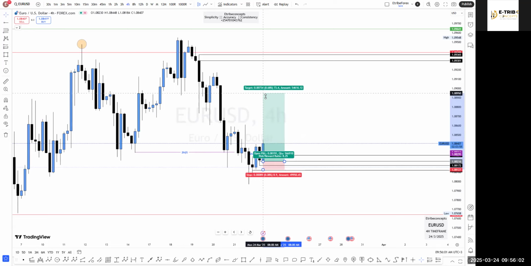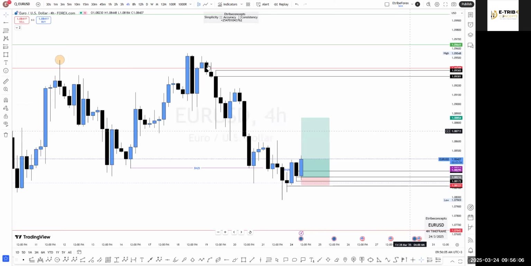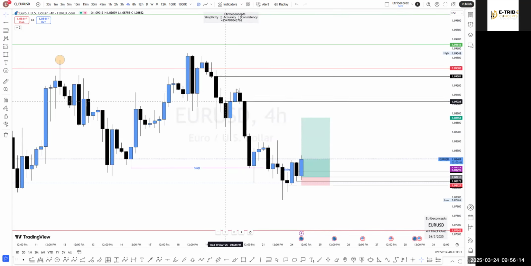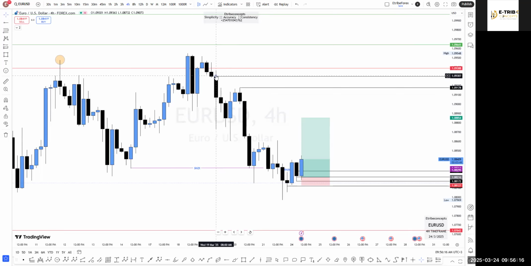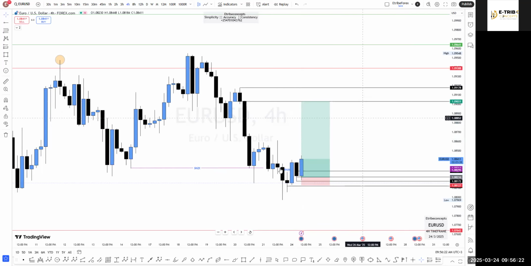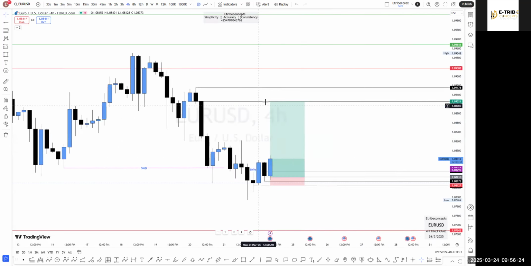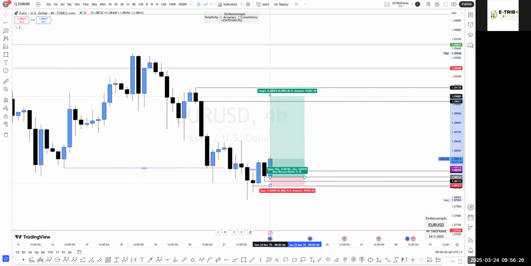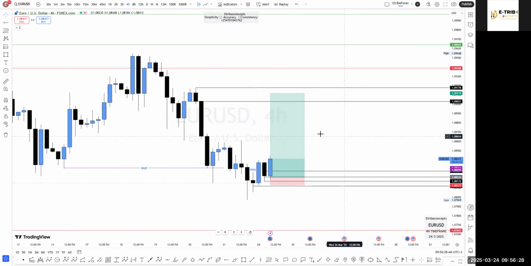The last target can be, I need to check on the lower time frame. I want to see this area. What do we have? Yeah, we have a type 1 here. Yes, you can have your last target here because you can have a reaction at that particular point. That's a nice RR, it will give you almost 1 to 10.